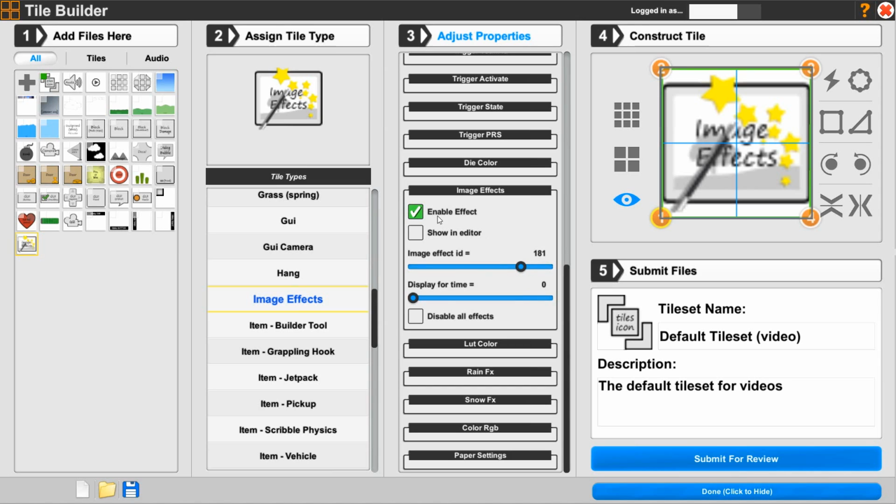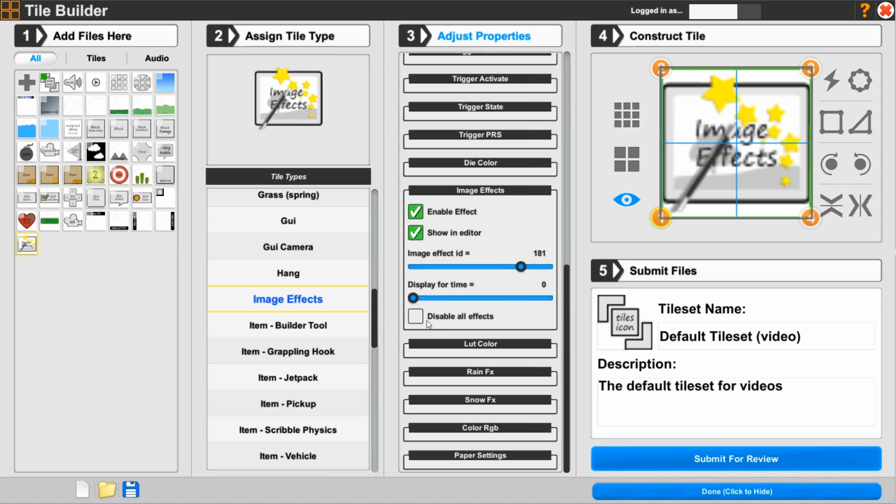All right. There is an enable effect for the entire system, in that if you say enable effect, you're turning it on. If you say off, you're turning it off. So it becomes whether it's usable or not usable. You have one that is show in editor, and usually I like to have this one on just so you know that if you have it set to the right number, then it'll come up with a fun effect during edit mode. Alright, there is a display for time. This is so that if you trigger it so that when it becomes active, you can say on enter, show it for 4 seconds, show it for 50 seconds, and then have it turn off.